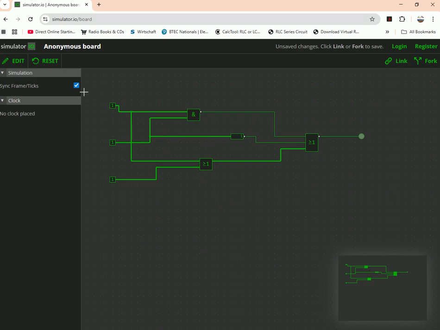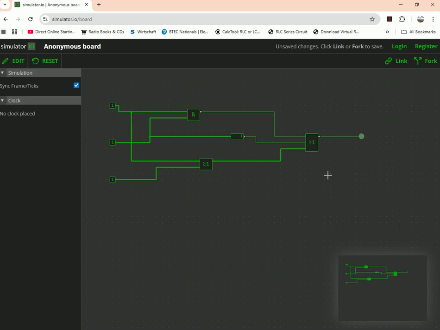So basically, I don't know whether I've gone through all the different variations, but it's just to show you how to do this. So you've got a truth table, or you have to create a truth table, and you can find out in what combination you will get a positive output. So I don't know whether this circuit works. It looks like it doesn't work very well, but who cares? But that's the way. The main thing is, and that's the main exercise here, is how to use Simulator I/O.